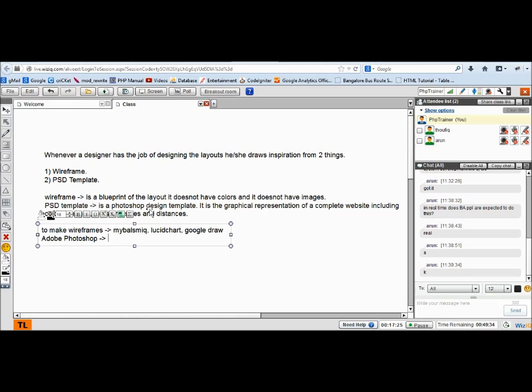There are so many tools out there made for people like us who are freelancers. Lucidchart and Google Draw are not rocket science; they're pretty easy. Even an ordinary person can go out there and draw wireframes and show them to the client. You can share it, send an email, and invite your clients to contribute to your wireframes too.